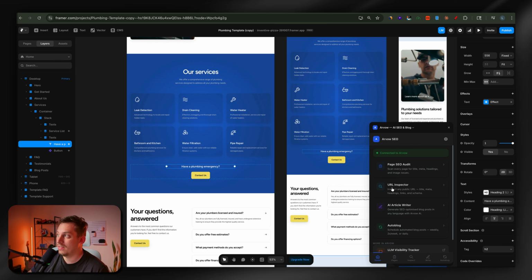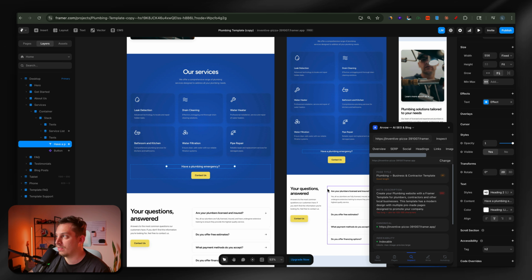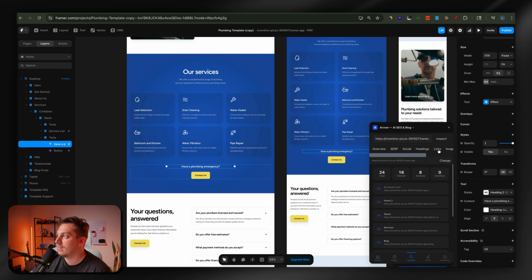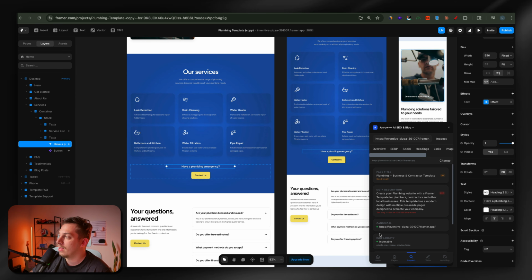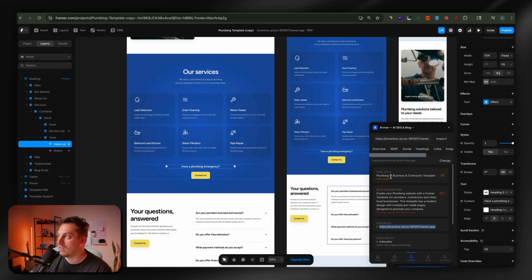Apart from this is the URL inspector, so I can go either here or down here, and it's inspecting this specific page, fetching SEO signals, search engine ranking pages, socials, headings, and links. You can do this for your own link, which for me is just a preview link since I'm using a template, but you can also add competitors' links to help you out with meta descriptions and page titles.